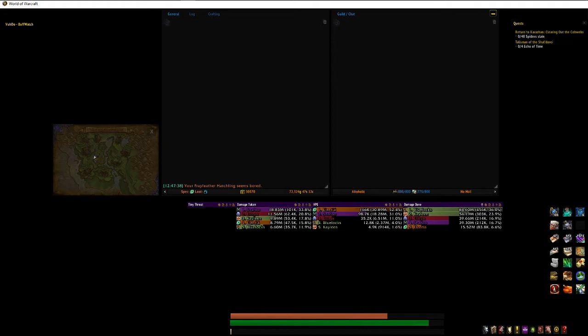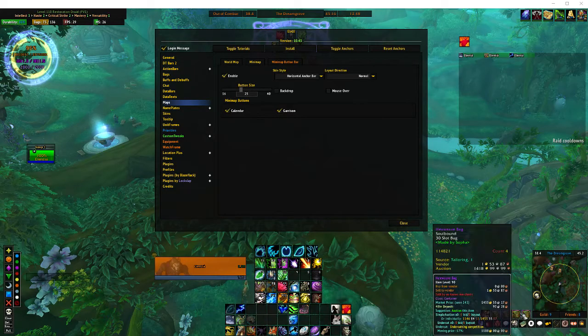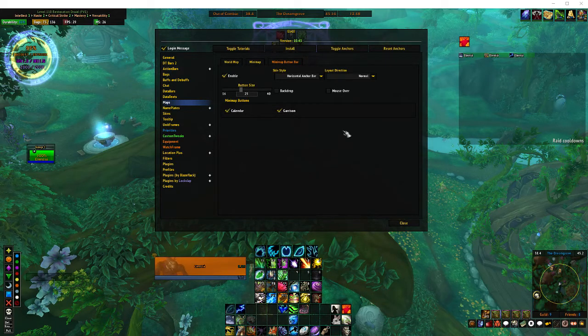Maps, again, speaks for itself. The only thing I will say is on your minimap, it starts on your minimap buttons with your garrison report and calendar. You may need to unhide these so that you can actually see them. And I like to have my minimap button bar go back to the middle screen, just down here, to save my minimap getting all clogged up. And again, you can set what you want on there.